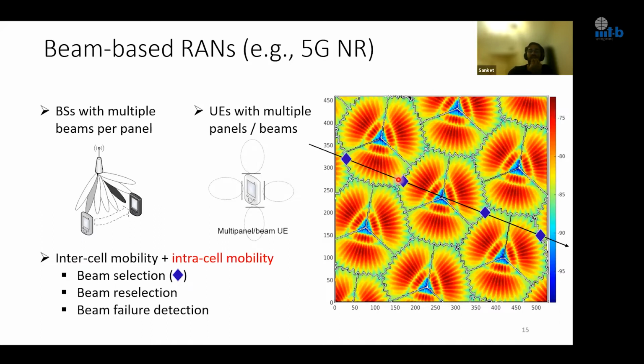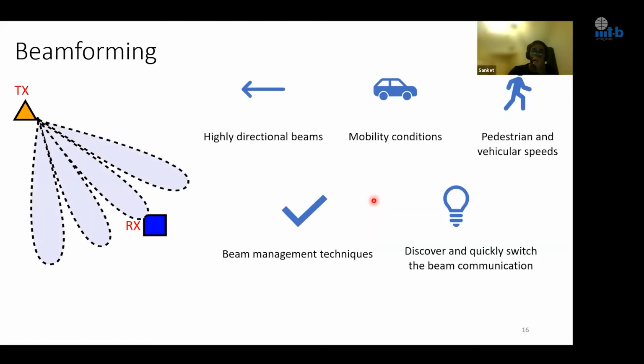since the user is moving, if, let's say, you are in a very fast Rajdhani Express and the user is moving very fast, then there will be frequent beam switching inside the cell, and also frequent handover between these two base stations. Due to this there will be frequent communication interruption between the base station and the user, which we want to minimize. So the challenge is that there is a trade-off, as this figure shows.